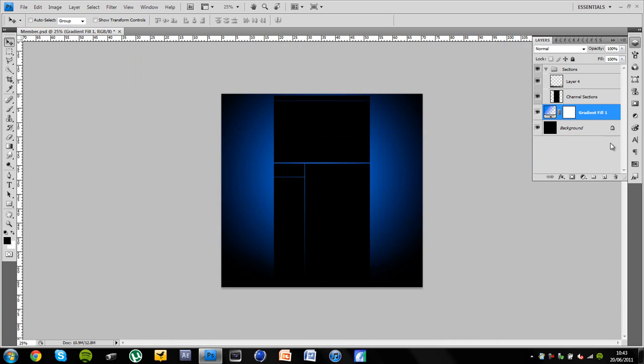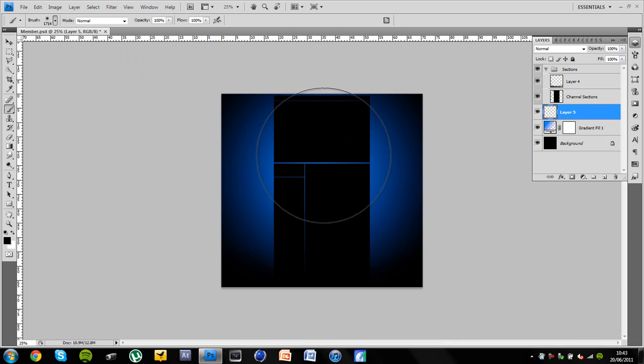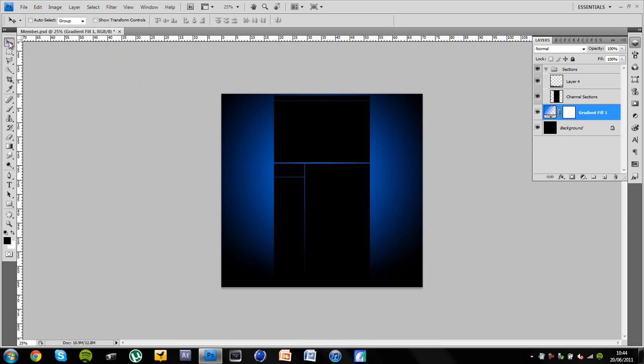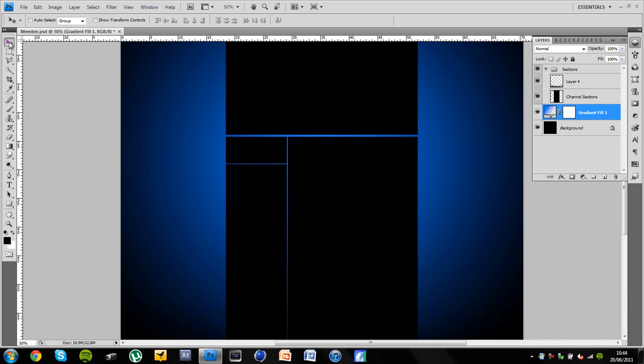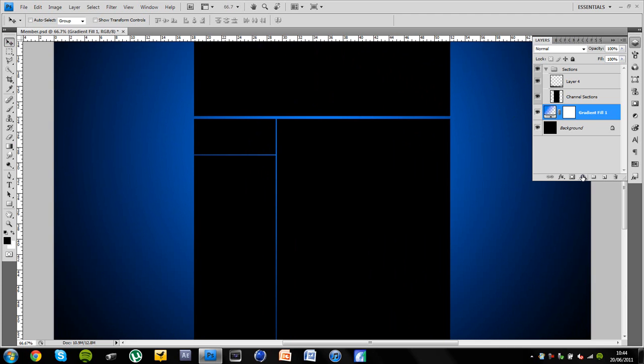Or another way you can do it is just create a new layer, get the paintbrush and scale that right up to about 1700. I usually go for 1817, and then just click and you'll see that that fills it with a layer gradient. But I don't really like that way of doing it, so I'm going to zoom back in, and then I'm going to add a pattern as well.